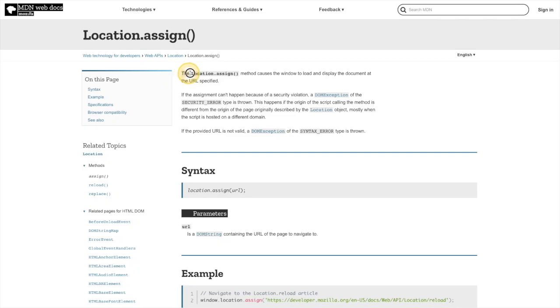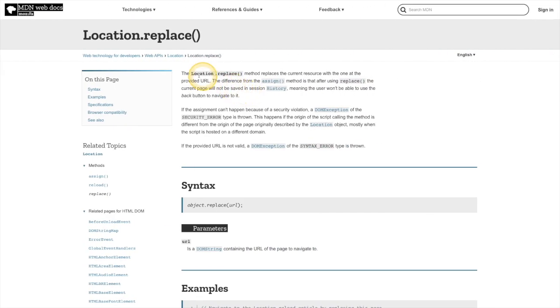In this video we will show you two methods of redirecting a user to another page using vanilla.js. The first approach has similar behavior to a link click, with the second approach having similar behavior to an HTTP redirect. Alright, let's get started.